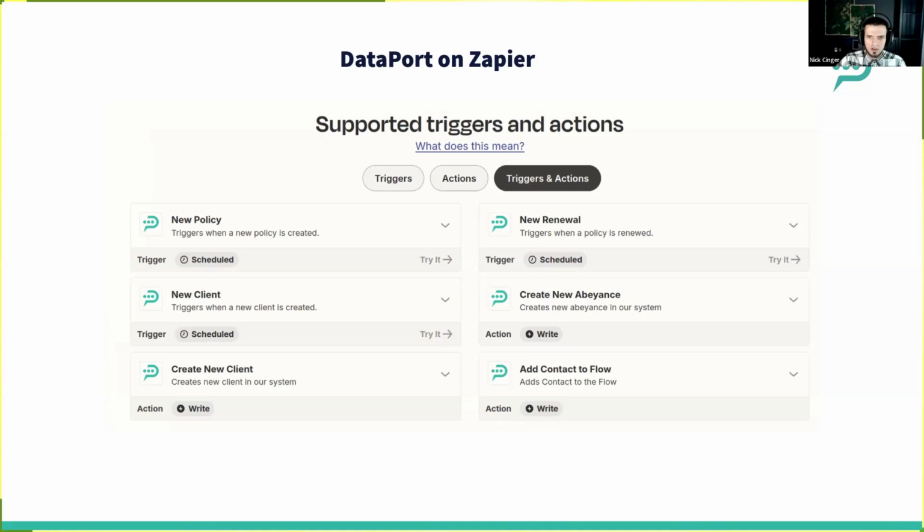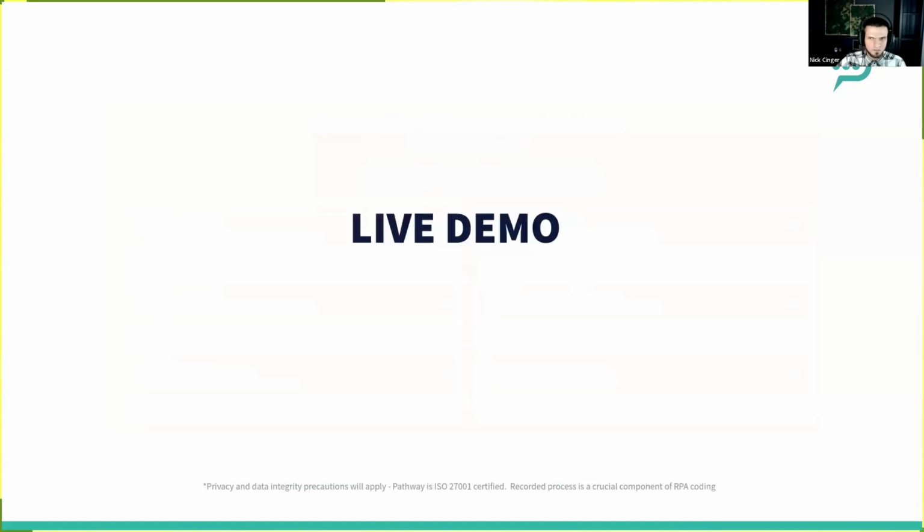Also, you can use triggers from other software and use that to create an abeyance or an activity through Pathway into your BMS, and also create a client, like post a lead right into your BMS, so you don't have to do it manually, or just use this to trigger a flow that's already in your Pathway account. So these are the available items right now, and we'll talk about some of these in more detail.